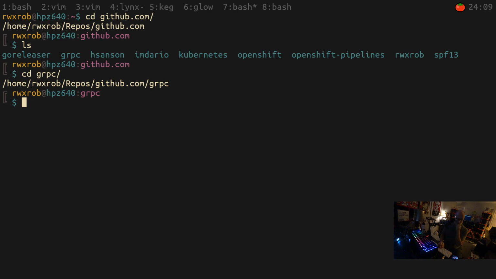But it's been discontinued. Of course it has. gRPC apparently has a command line tool, so that would be your curl replacement. So let's look at that for a second. I want to look at some of this stuff before I make a decision.